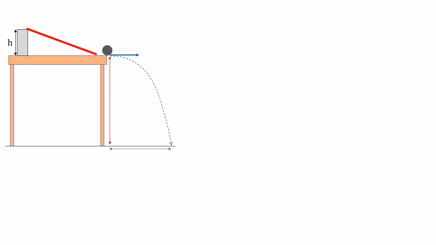Here we see the setup for our lab, and there are two parts. The first part is the ball rolling down the hill. This is part 1. And part 2 is the projectile motion. So let's see what's happening in part 1. As it rolls down from height h, it gains some velocity, and that velocity is given by this formula right here.